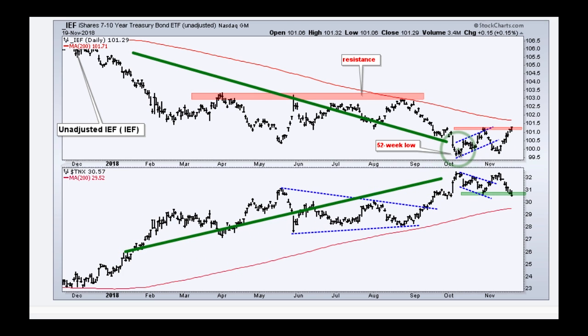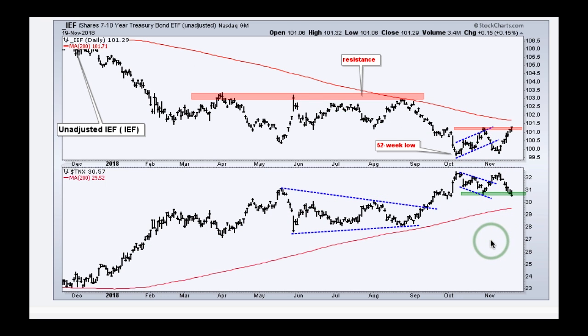And then we got this flag, this kind of rising flag, and it looked like we were breaking down in early November. And on the 10-year Treasury yield, you had a falling flag and a breakout. So it looked like we were ready to move lower again, but you can see sometimes chart patterns and setups don't work out like you expected. So when something happens that's not as expected, like this breakdown here did not hold, and this breakout here did not hold, and instead we've moved above this high here.